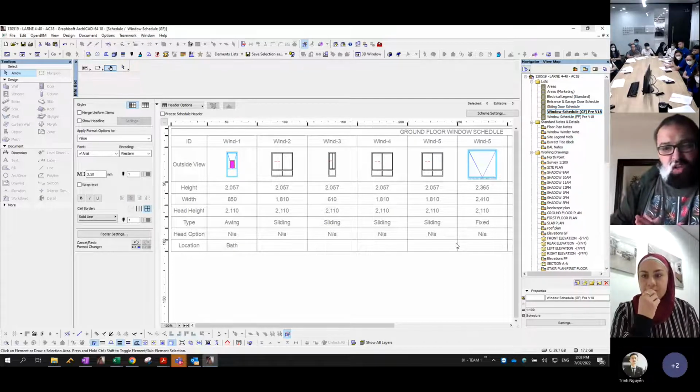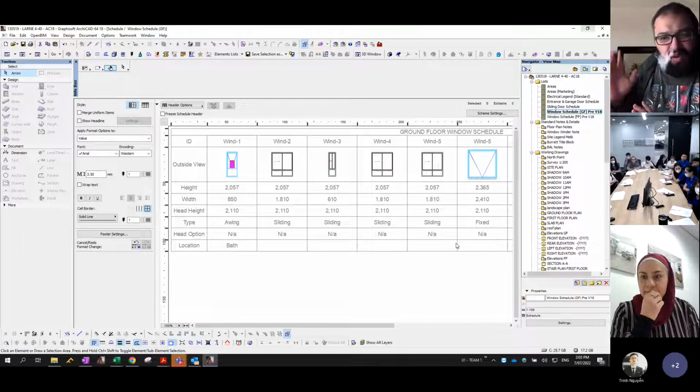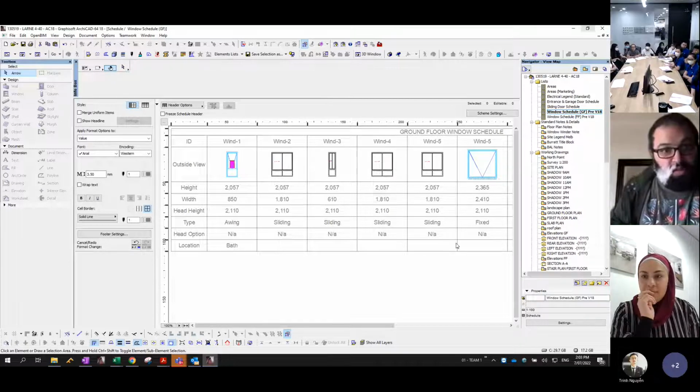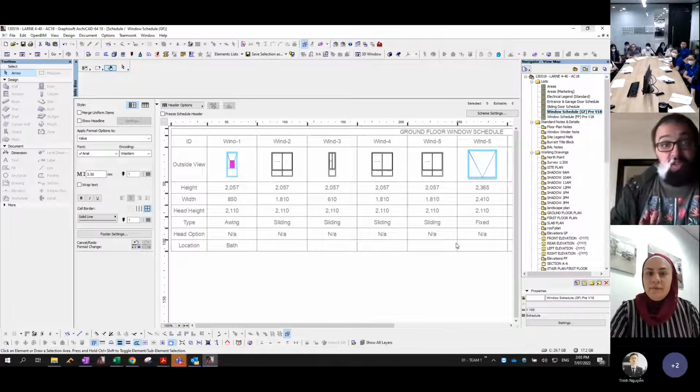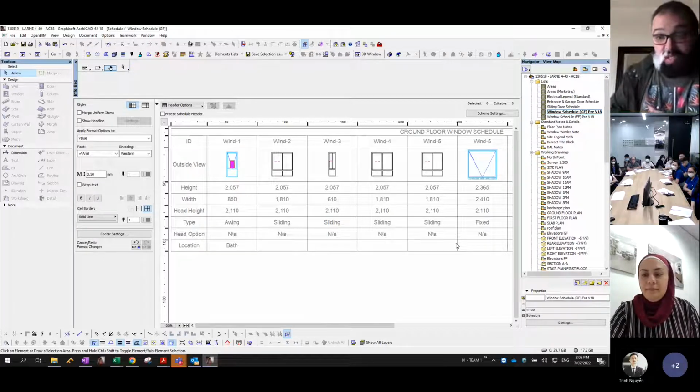Does anyone have any questions or concerns regarding the window schedules that they want to ask now, so that I can go through it now whilst we have the opportunity? Yeah. If we have any questions, I will combine and collect them to send to you after this meeting. Yeah, that's fine. If you have any questions regarding any of the material, please send it to me and we can go through it.